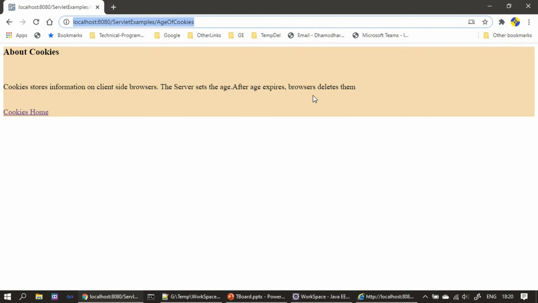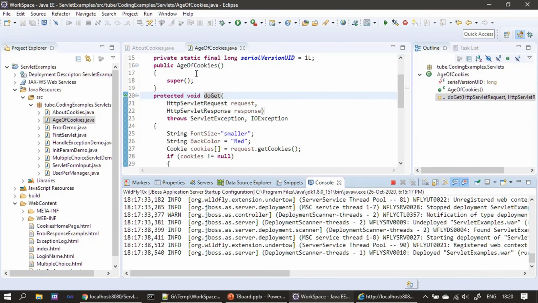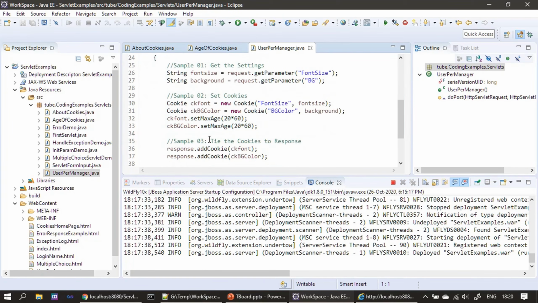And here when I talked about when they come back tomorrow, right? That time span depends on the set max age which we set here. Here we set max age as 20 into 60, so 20 into 60 seconds. That means 20 minutes. So if you increase this value, then you can even set it for 1 month.